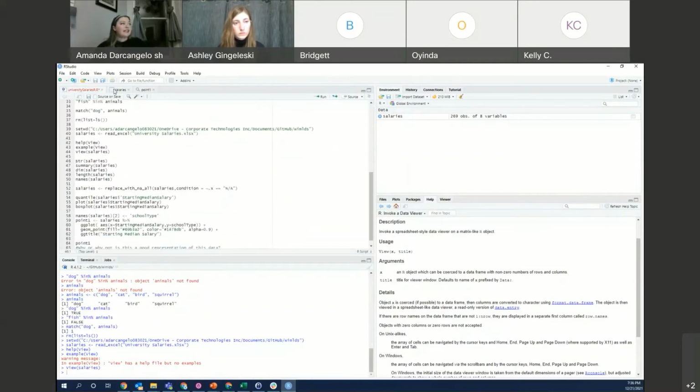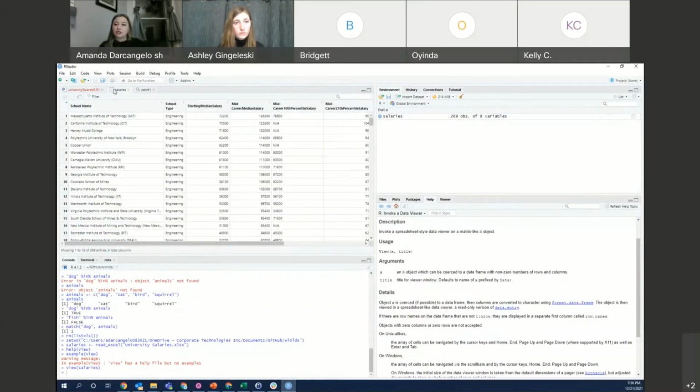This is handy for when you make changes to your data frame. So as you add columns or change names, you can quickly jump over to salaries or to whatever your data frame is, and your data frame will always update. So the view updates as you use it. So you'll be able to see the most updated pieces of the data frame itself.